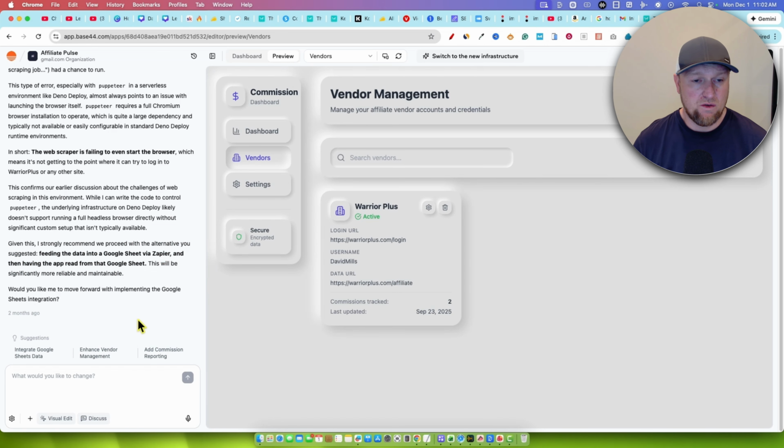What we could do is use Zapier and feed that directly into Base 44 via API, or you could set all the data up on a Google Sheet. So I pulled one up. I did something before we had all this AI technology a couple of years ago, before this vibe coding app, right?